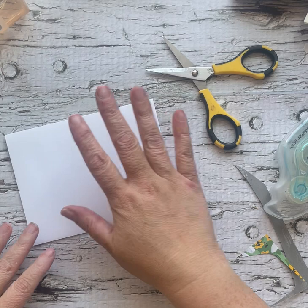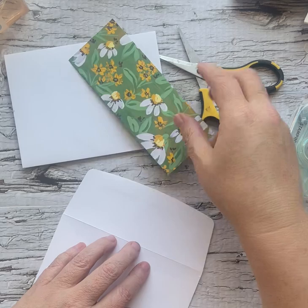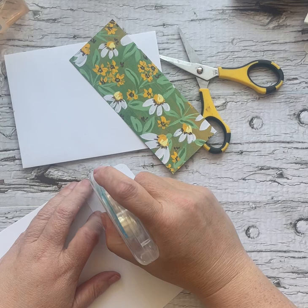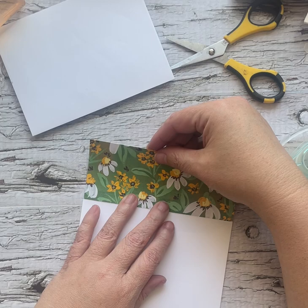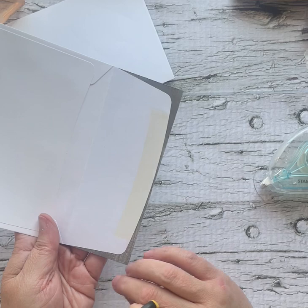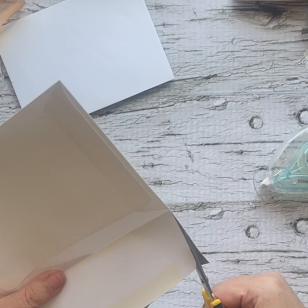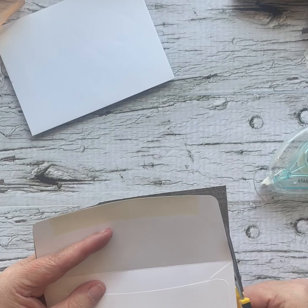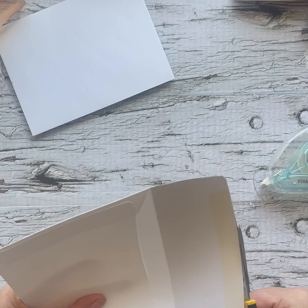For our second one, we're doing an envelope flap cover. This piece I've got at two and a quarter by five and three quarters. For this one, I'm putting the adhesive on the flap because there will be a little bit of overage. You want to make sure that you're lining up on the crease line, and that you're not going to stick it down to your work surface. Same as the last one, you want to just give it a quick trim around the envelope. Now this can be customized to whatever size or shape envelope you're using. Just make sure that you measure first. If you're putting it on the inside, you want it to be about a 16th of an inch, maybe an eighth of an inch or so smaller so that it slides in easily.